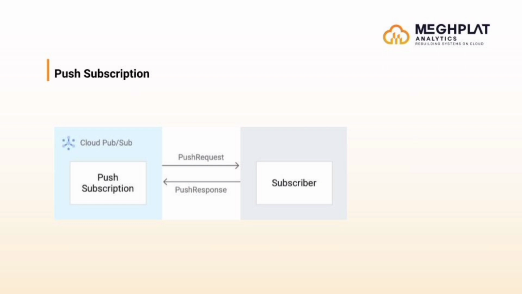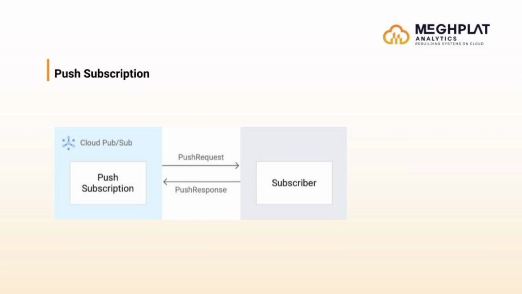diagram, you can see that what happens here is the subscription, or Pubsub, sends each message as an HTTPS request to the subscriber client at a pre-configured endpoint. Whatever the endpoint has been configured, the subscription sends an HTTPS request. The endpoint acknowledges the message by returning an HTTP success status code. A non-success response indicates that Pubsub must resend the message. After making a connection over HTTPS, the acknowledgement is sent. This response is called the push response.